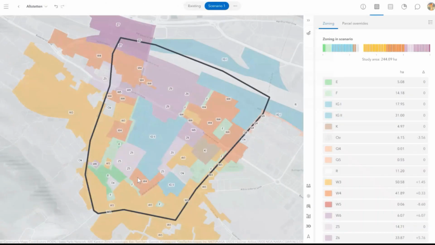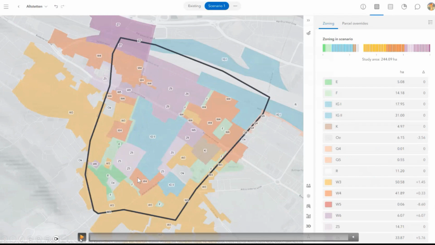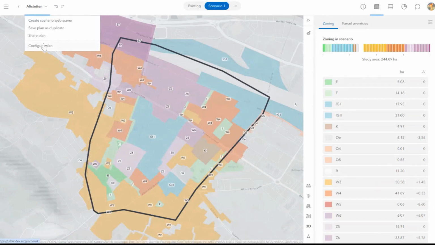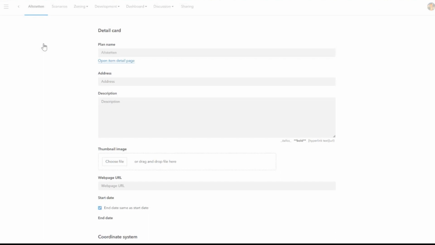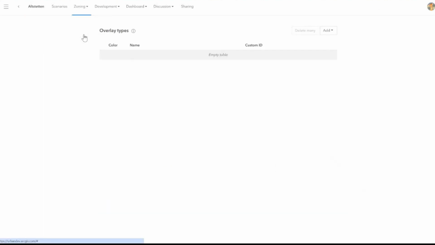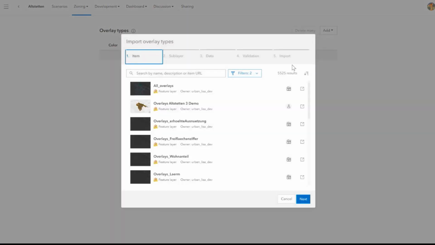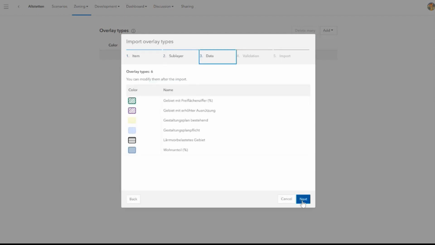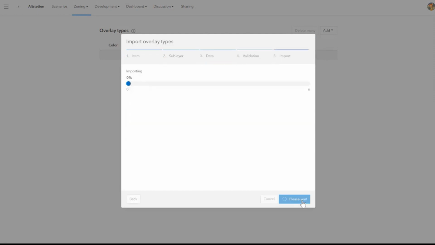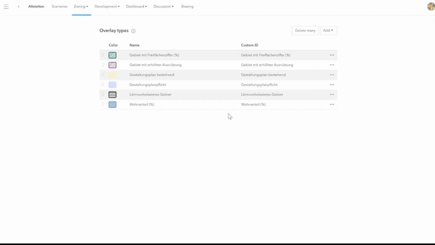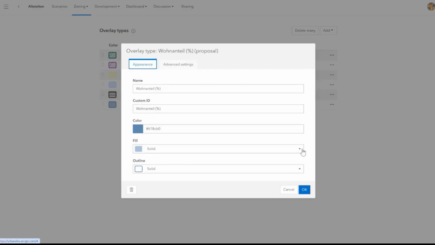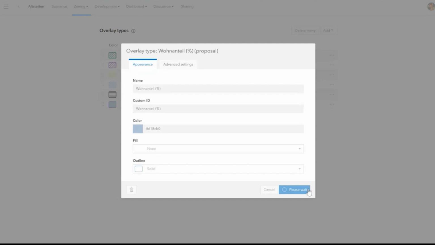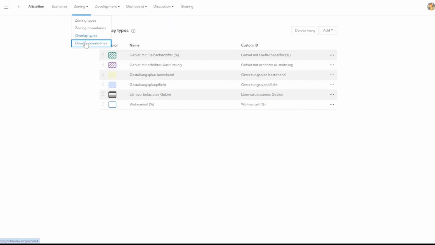Then let's go to the next one. This is just showing the new symbology. So here we have a plan, and we want to import some overlay boundaries, some overlay types actually first. So we go to the overlay types and we add them from a feature layer symbology. We now have a new UI before importing that shows you that symbology, and you can see that there's the hatch symbol. We can then afterwards also go in and fix the symbology if we want to change that.